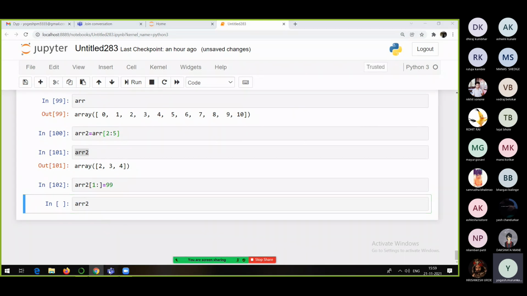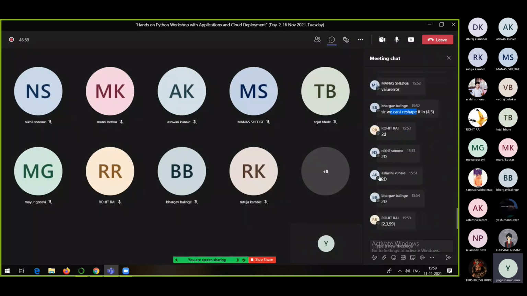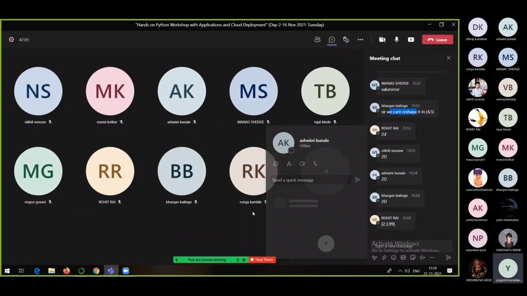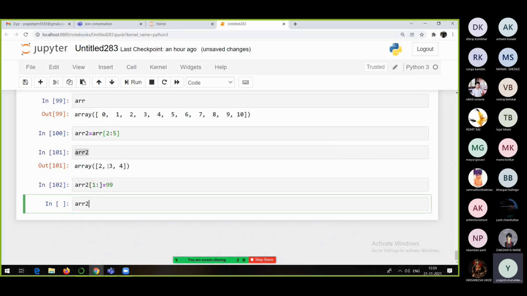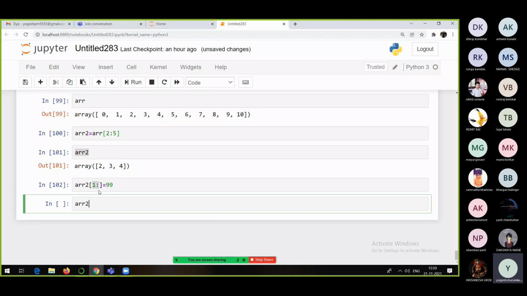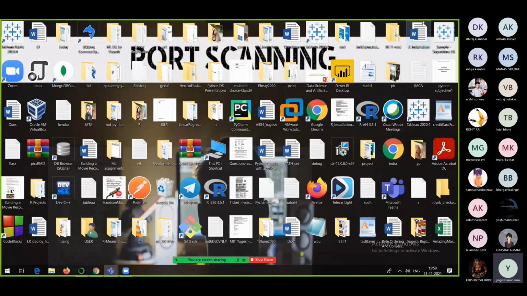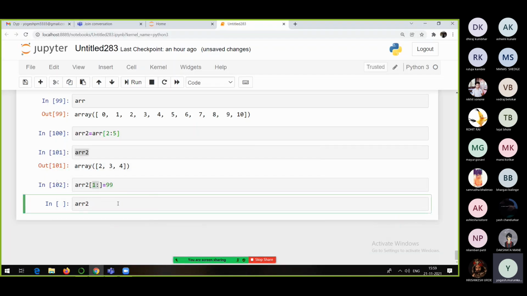Rohit is saying 2, 3, 99. But I said 1 colon, so indices 0, 1, 2, including 1. Is it 2, 99, 99 or 2, 3, 99? Check it properly. Yes, it should be 2, 99, 99.